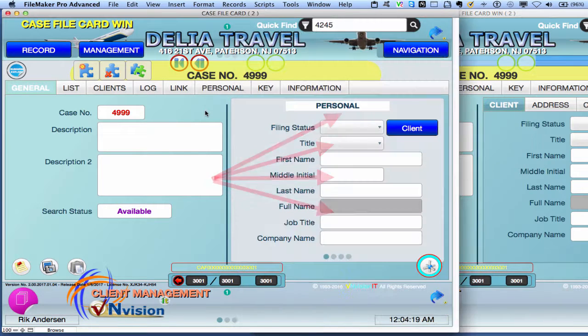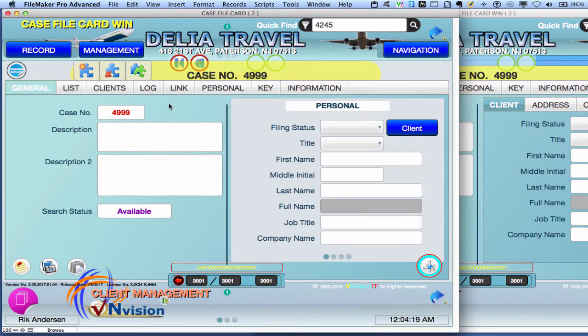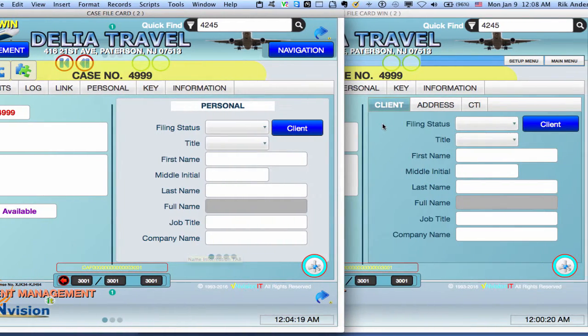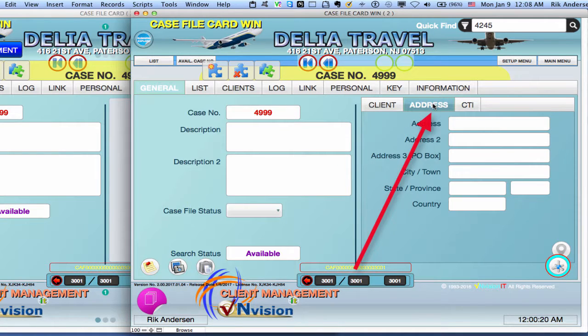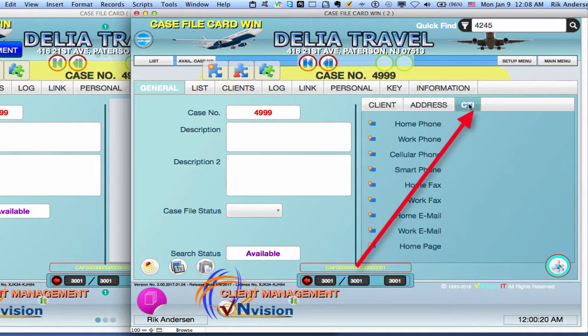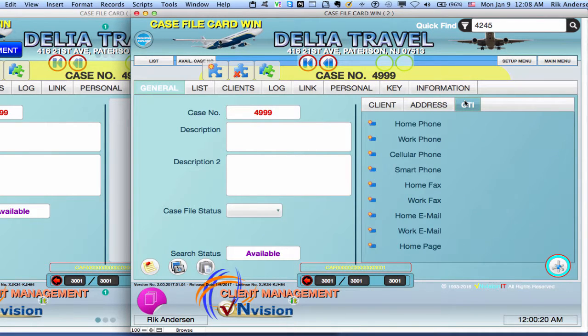Where it deviates is the sub form that is added to this tab form here. Over here on the older one it is easier, because you can see there are 3 tabs. So here the first one, you can see who is the client that is linked to this case. Here is the client's address, and here is his contact information. So here's the client, his address, and his contact information. And you can see it here because it has tabs.